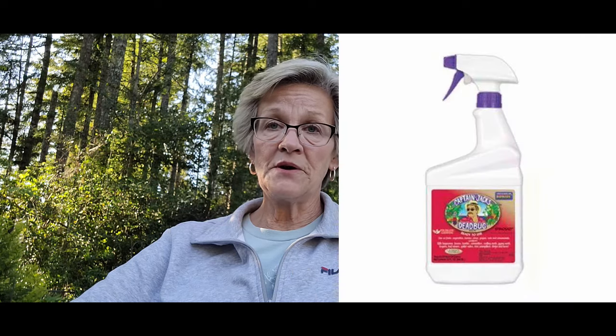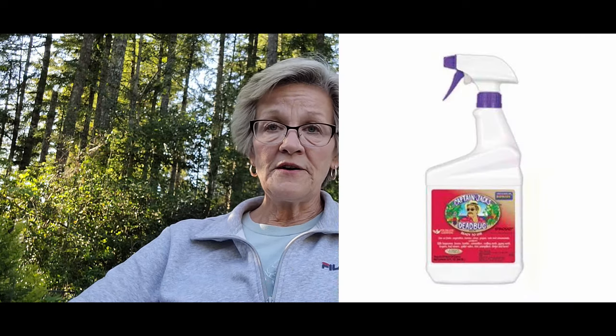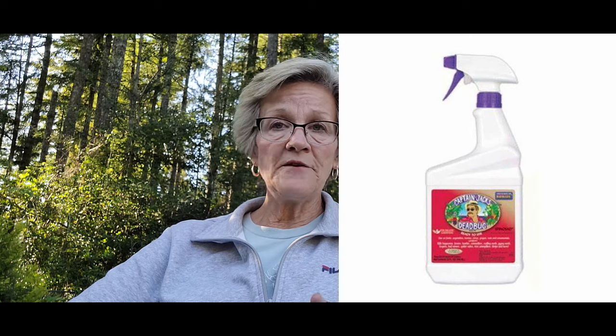there are two, if not three, things that I keep in my gardening arsenal at all times. And one of them is Captain Jack's Dead Bug. I find it's very effective. You can use it for the aphids, spider mites, beetles, all sorts of different pests that want to chew or suck the juices out of your plants. And that's usually what I pull out. Of course, I'll flash a picture over here for you so that you can see what that looks like.